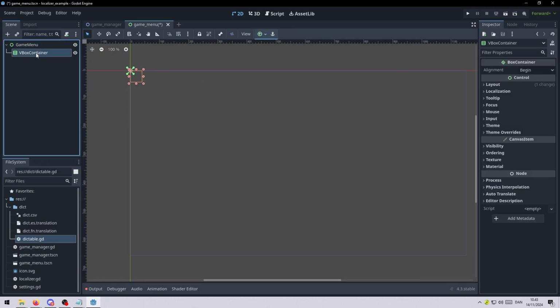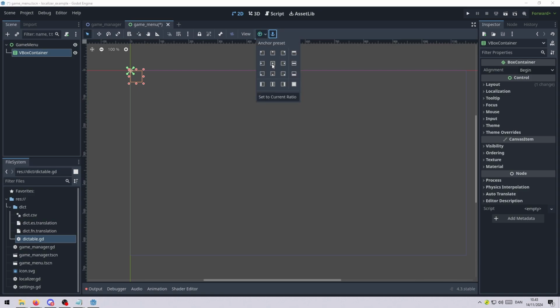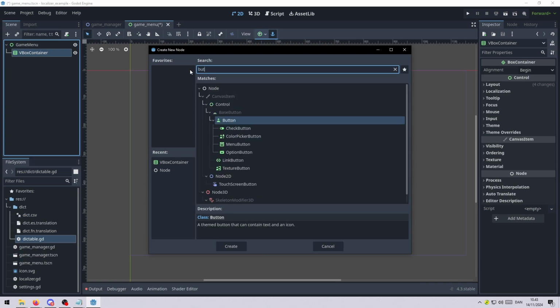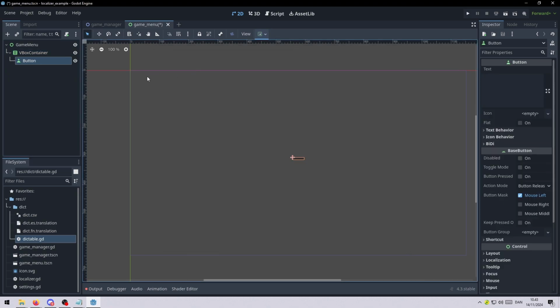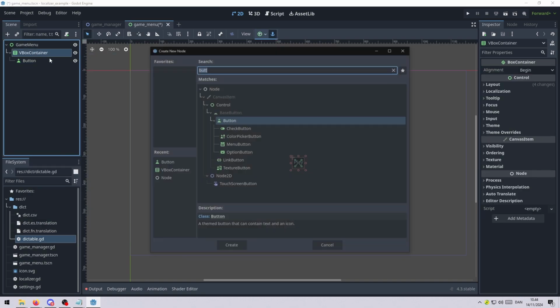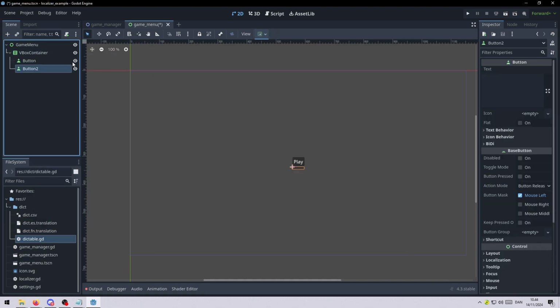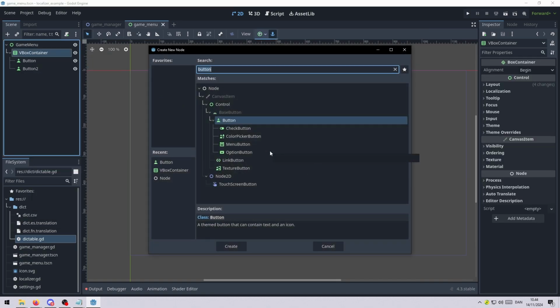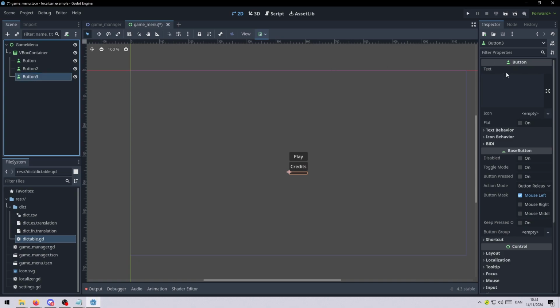A VBox container is basically just a container that, when you add elements to it, they will be put on top of each other. So let's add buttons here. Let's say a button saying play, and a new button, this is credits, and a new button, quit.